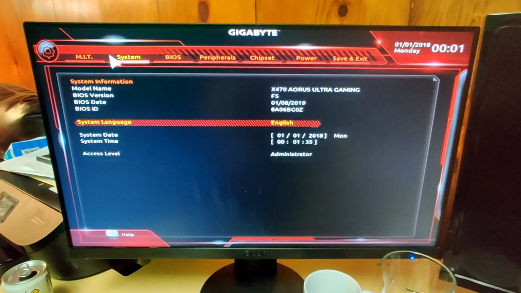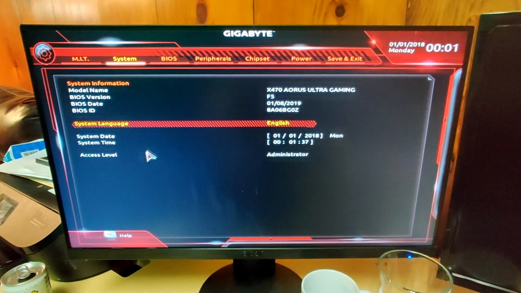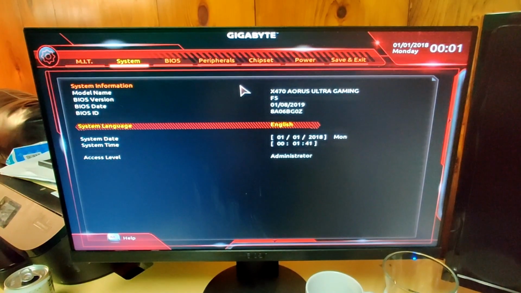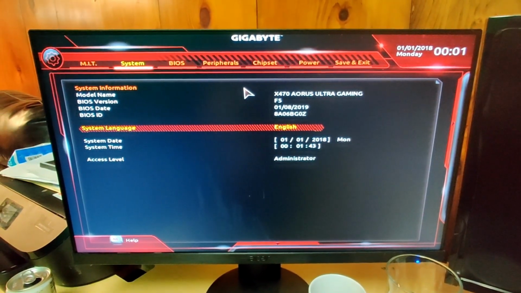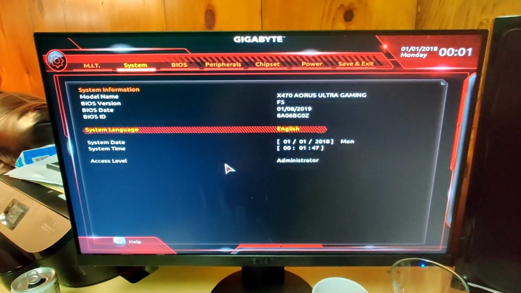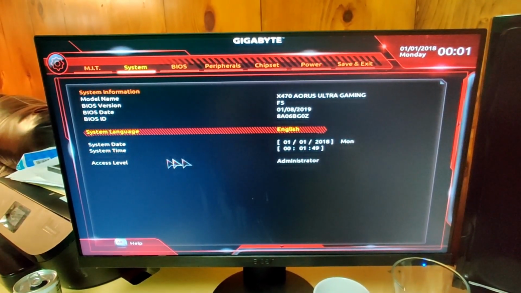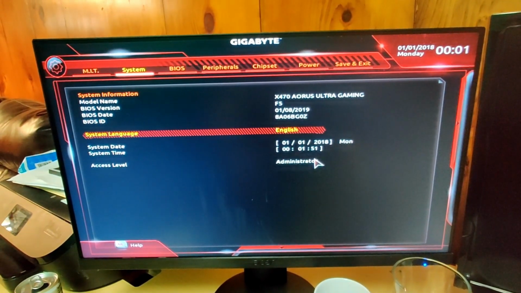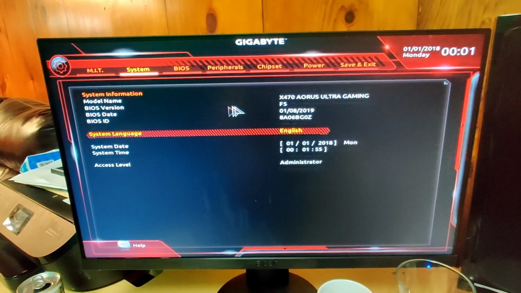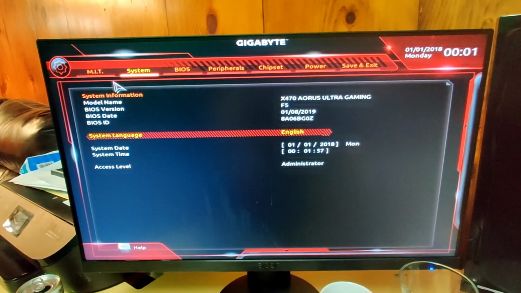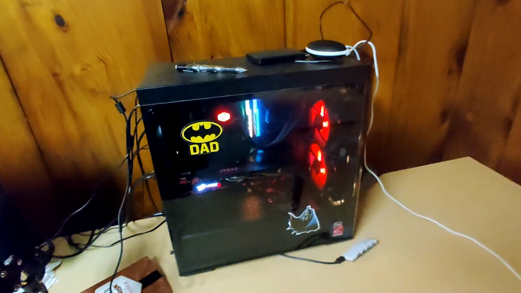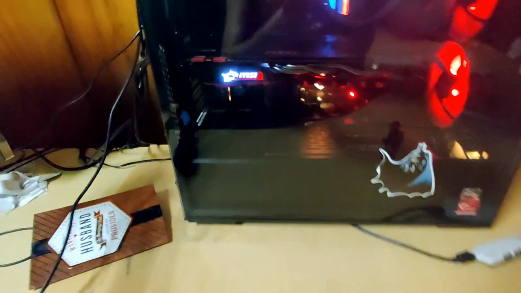Alright, so the issue I was having was, a while ago, I basically installed Linux on here. I dual booted with Linux and I created a password, but I created a user level password without creating an administrator password. And that messed me up big time, because then I couldn't get into here using administrator. So in order to fix that, I went over to my computer here. There's two screws right here.